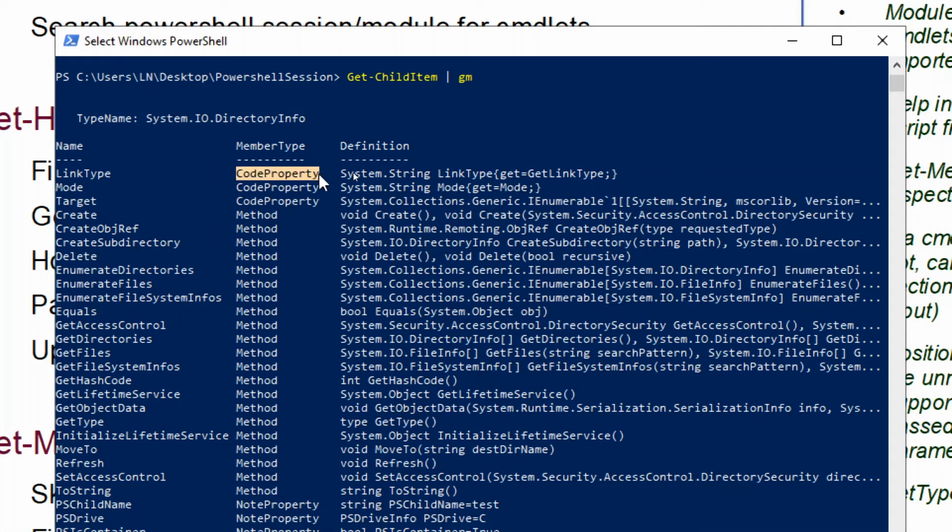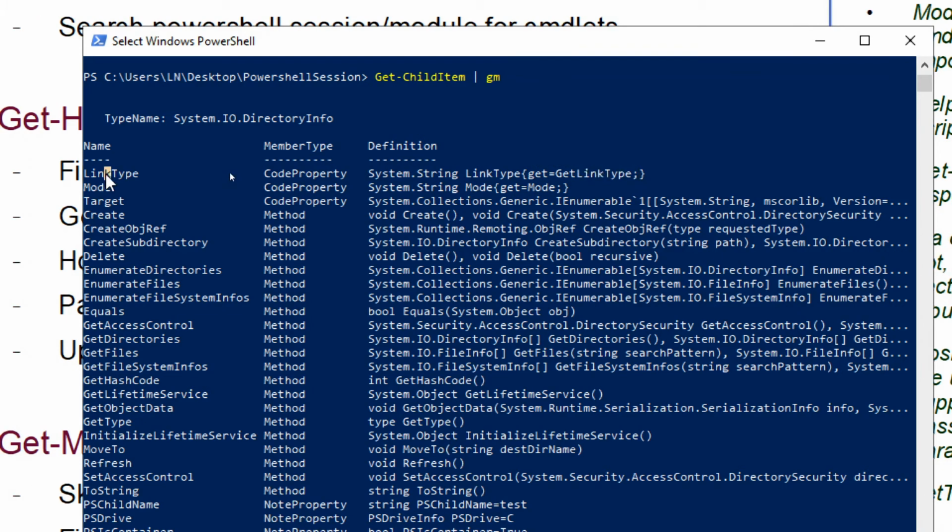Code property means there is some code in the backend which is running in order to get this property. So we can see the code is very simple here, that is get link type. So this is the code, and the value which will be there in the link type is the output of this particular code. Similarly, we have one more code property, that is get mode.